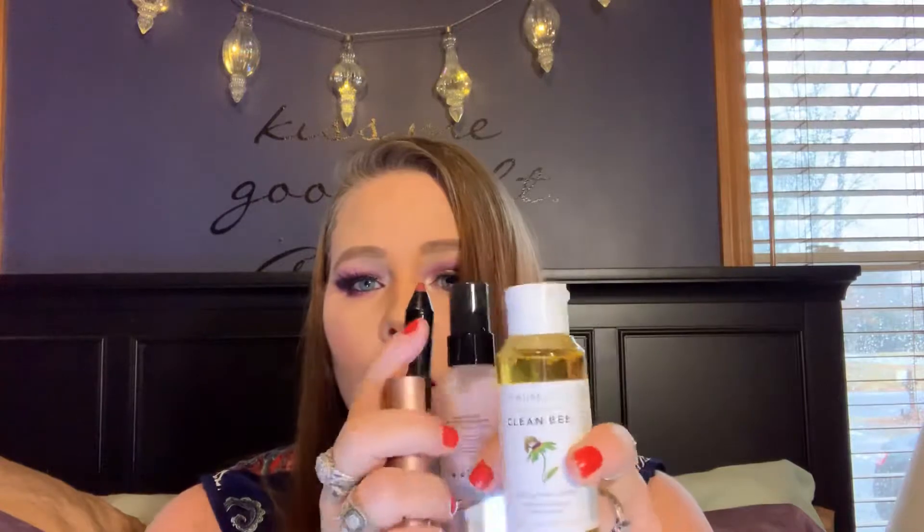So what did you guys think of the box this month? Did you guys get it — do you love it? Now I can go watch other videos of everybody else's boxes. For a recap, we got a cleanser, a primer, a lipstick with a primer, Better Than Sex mascara, and the Pretty Vulgar highlighter. Really good, super excited. They're all full-size products — that's really cool. Normally they send us a palette, which they did not this month, but that's okay because I have enough palettes from them and we'll probably get another one next month.